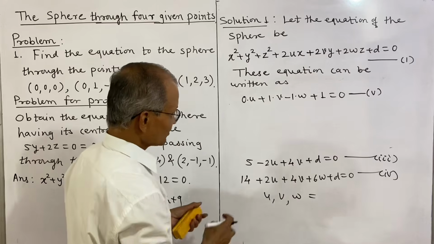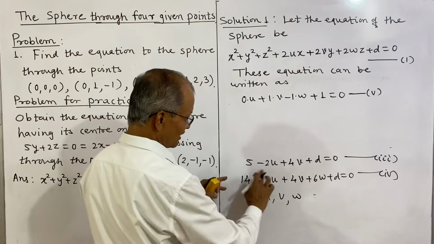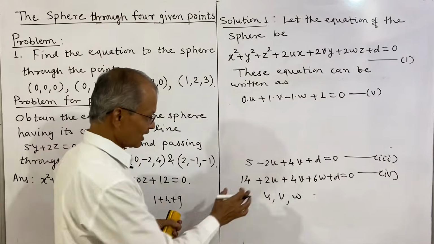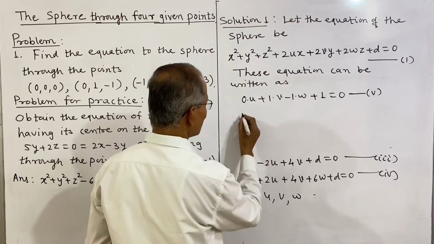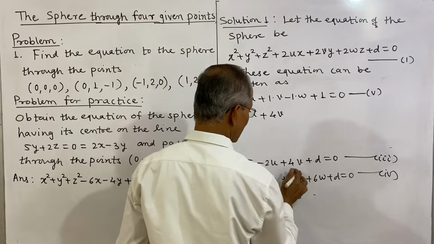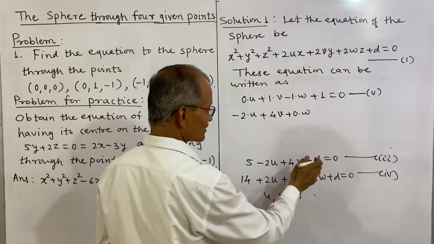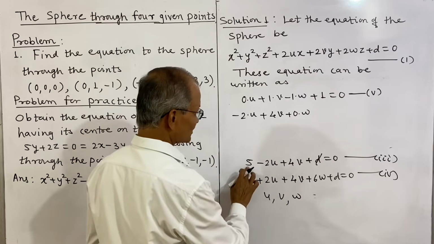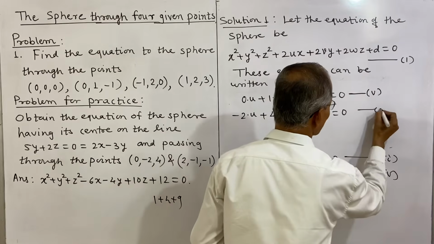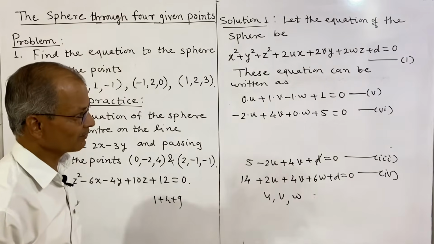Now the third equation I shall write like this. First is the term of u, and it is not divisible by any number so as to get an integer, so we write this as it is, but arrange this as minus 2u and plus 4v, and w is absent, but we will write this as 0 into w, and d is 0 already, and this constant 5 I shall write last, plus 5, and is equal to 0. This is our sixth equation. Actually we are rewriting the same equations and not different equations.